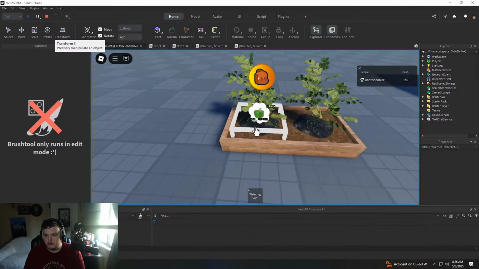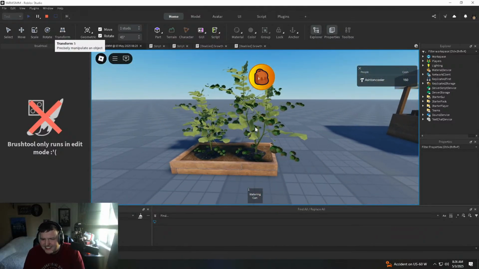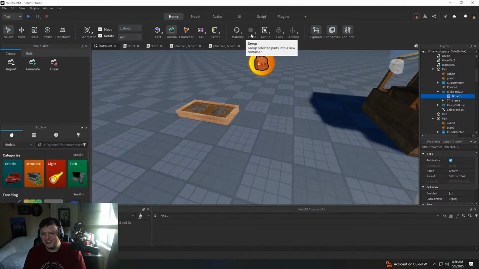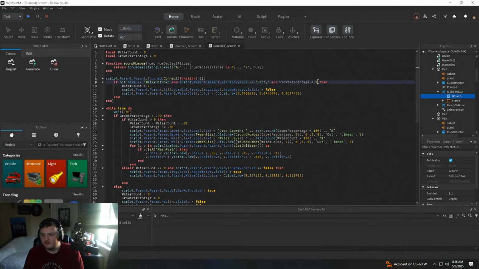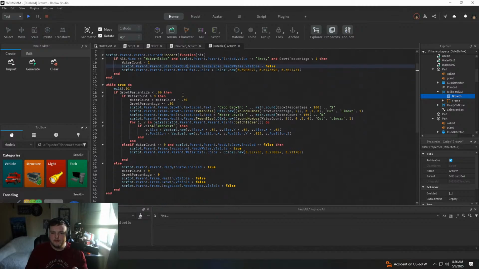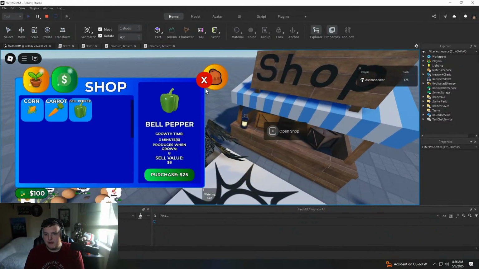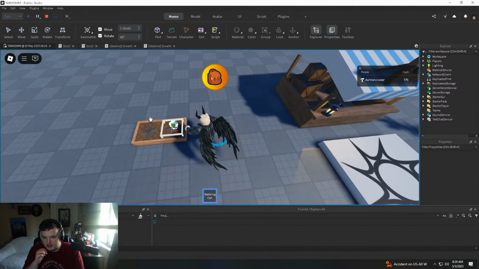So now that it is fully grown, let's try. What? Oh. Interesting. Maybe it's not. Oh, I have an idea. Okay. I want to see what it ends at real quick, because maybe it's like an uneven number or something. It's possible.